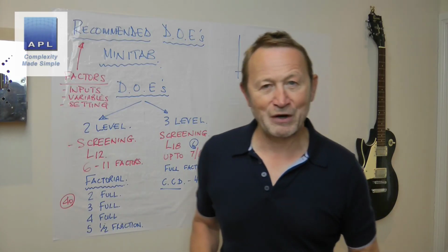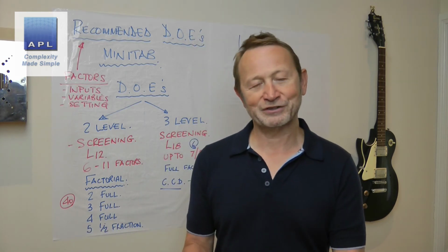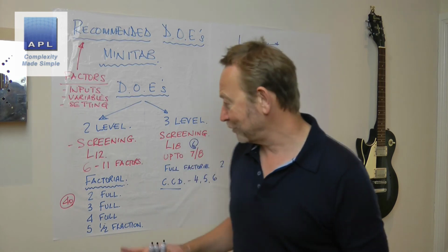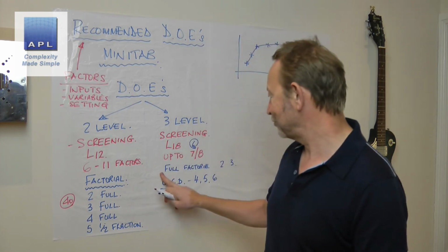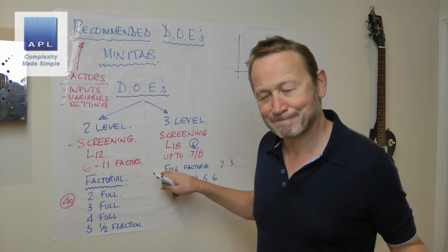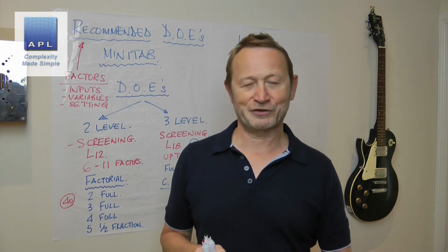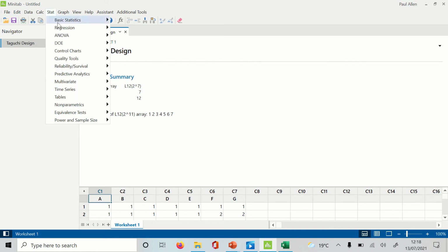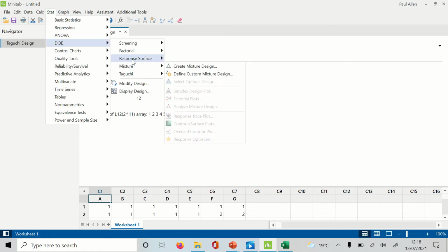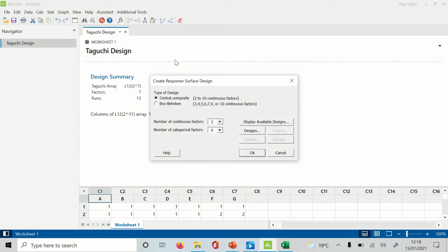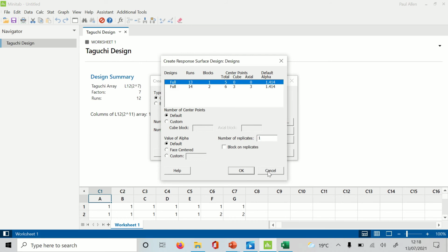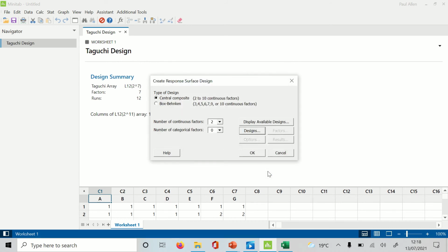But where do I find the central composite? Now unfortunately the central composite is not considered to be a factorial design. It's not testing all the combinations like this one is here, so it's not a factorial design. So you have to find the central composite in something called the response surface menu. So look, Stat, DOE, Response Surface. Go to that menu. Select the number of variables, 4, 5 and 6. Once you've selected, we'll select 4 factors in this case. I'll go to designs, and now you can see it's offering me the central composite design.